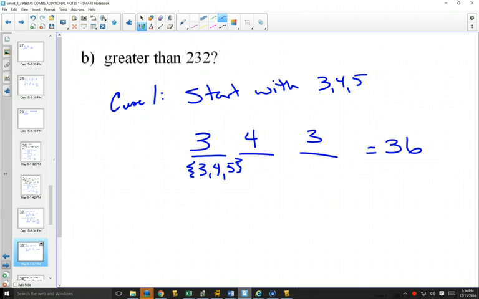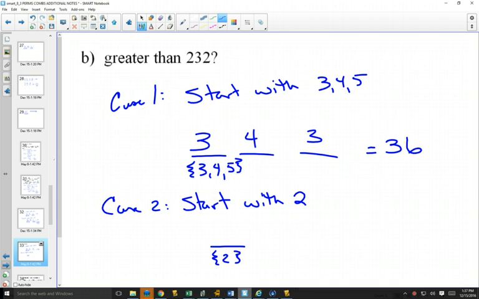What haven't I counted? Case 2. I haven't counted any of my numbers in the 200s. But if I start with a 2, can you see that I now have restrictions on my second number? So if I start with a 2, again, using the same idea that I did with case 1, now what could I do to guarantee that it's bigger?